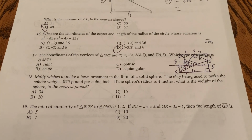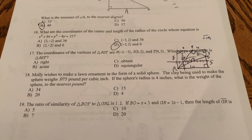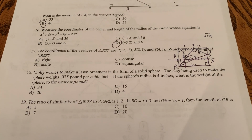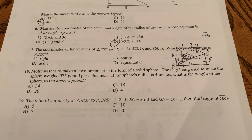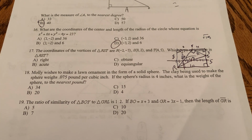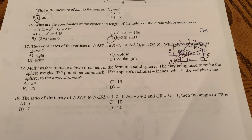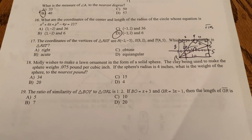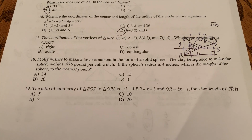All right, 18. Molly wishes to make a lawn ornament in the form of a solid sphere. The clay being used to make the sphere weighs 0.075 pounds per cubic inch. So it weighs 75 thousandths of a pound per cubic inch. If a sphere's radius is 4 inches, what is the weight of the sphere to the nearest pound?